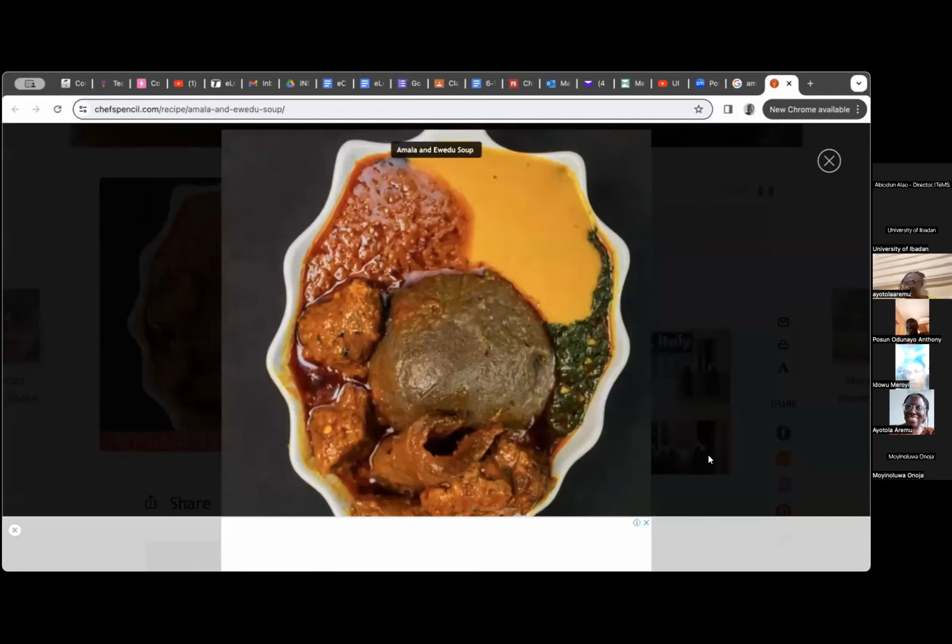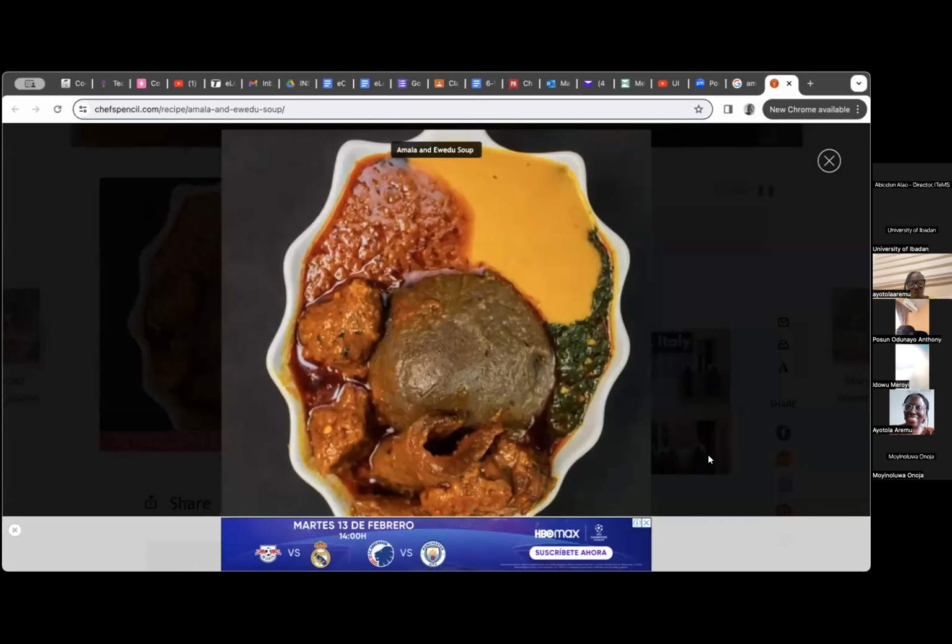Just click on it and take your meal. It will not deplete, no matter how many people have come on board. Unless you don't like amala, well, that's what we are serving today. Tomorrow we may serve something else if you have requested. But this is a good delicacy.